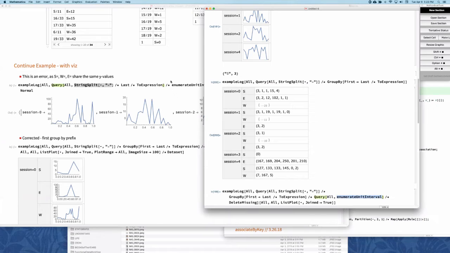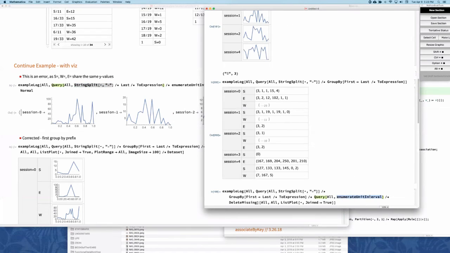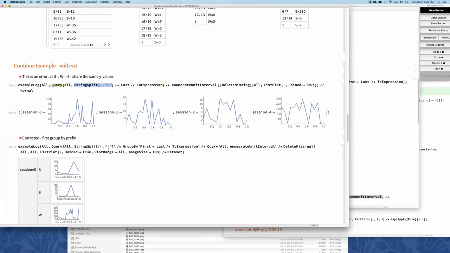So we're kind of stuck in this limbo where we know that the first case was a mistake because we did not separate them, and the Y values cannot be commingled. On the other hand, we cannot use this enumerate unit interval blindly, because then these things are going to go out of sync. What we really want, I think, is to enumerate unit interval and then split them before plotting them on list plot.